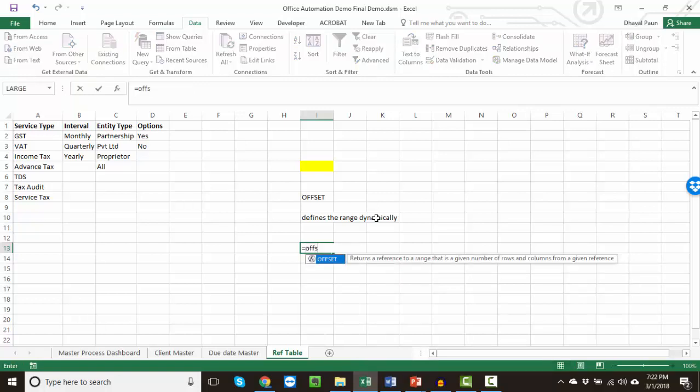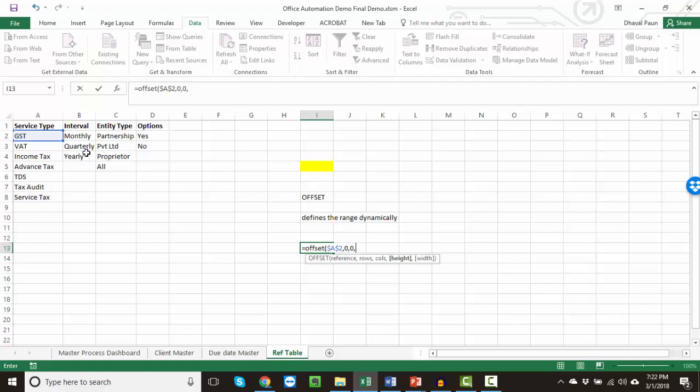For example, we have used this range definition for data validation with offset. So what it does is, with offset, our reference is the first cell in that range. We'll freeze it, and as I am defining the range here, I don't want to move from the reference anymore. I have defined the starting point as it is. So I will write 0 for rows. I don't want to move any further up or down or left or right. So I will write 0 for column as well. And now height and width. This is the key for defining the range.